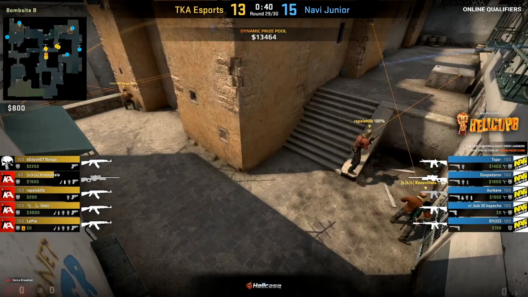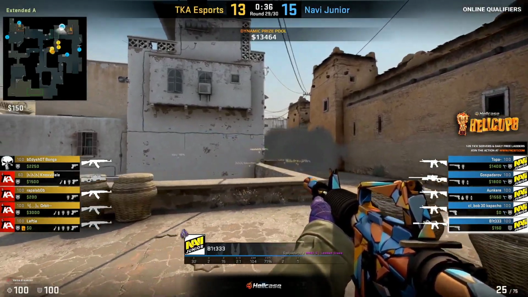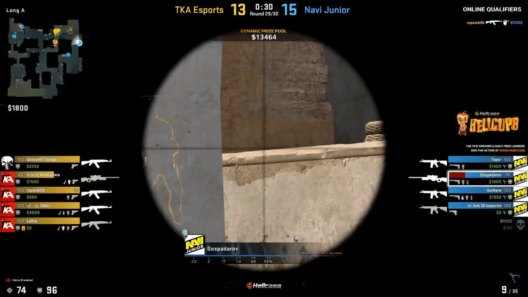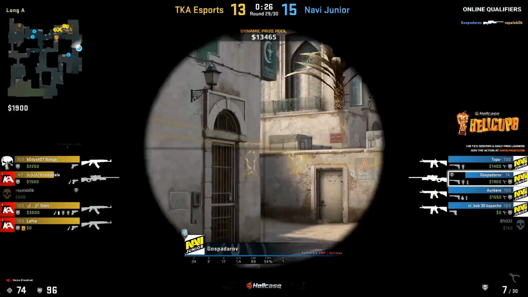An opportunity to execute up to the A bomb site. Resmoke coming in from Navi Junior. Look at the aggression coming out from Bit as well. Rapala can catch him off guard. Here come the smokes. AWP of Gospadarov misses his first. Does catch Rapala on the second phase. Looking for a bit more, but the heads are too hard to hit.